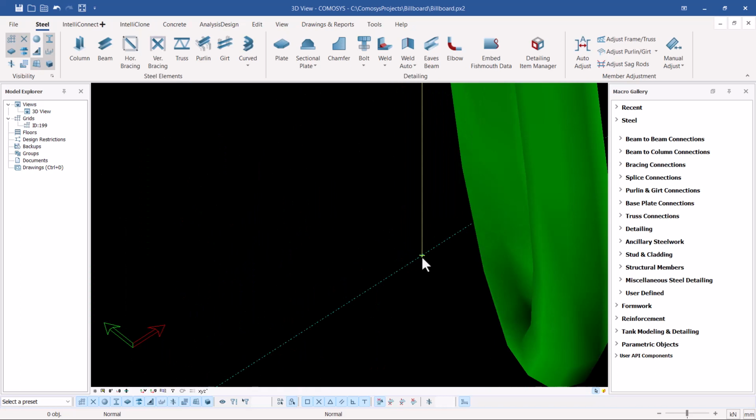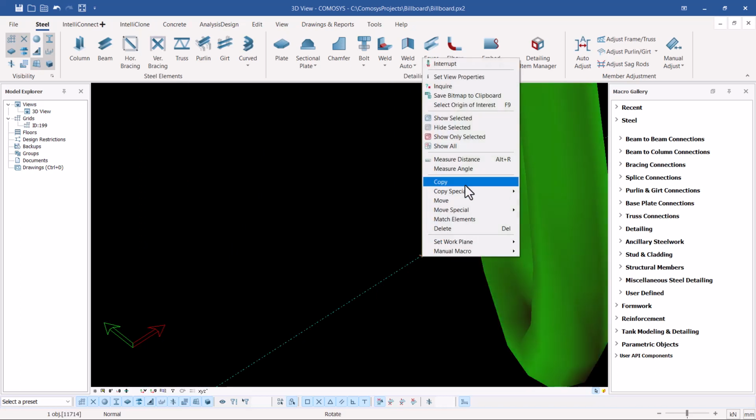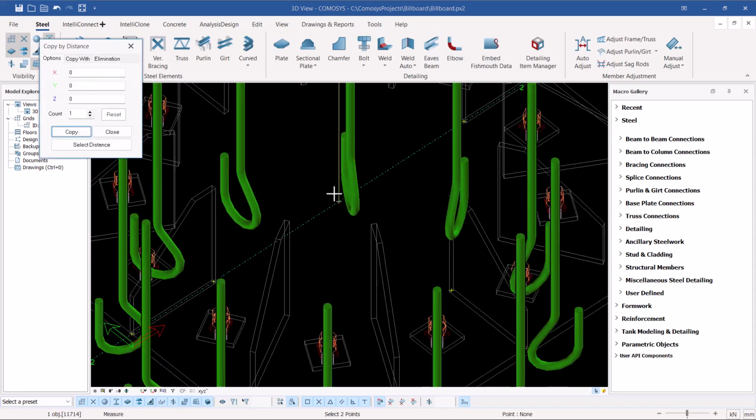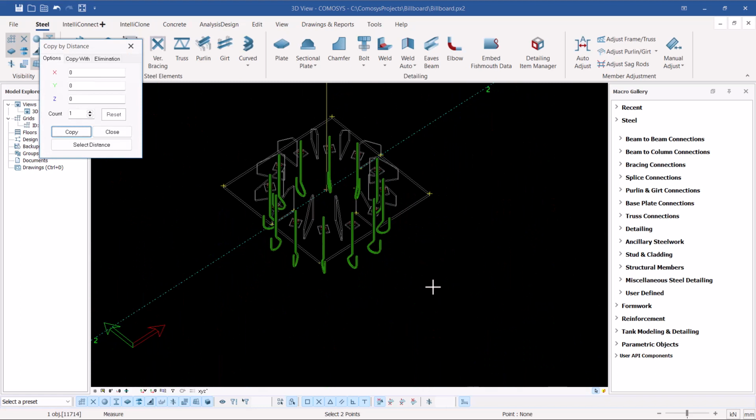Now I'll select that point. So the moment I select on that point, I'll right click and come to special copy here, then pick on linear. So once I've done so, I'm going to give it an offset along the XYZ plane. And prior to invoking any copy command or move command, first of all, take into account the location and the orientation of your XYZ plane. So in this particular case, it favors our condition.